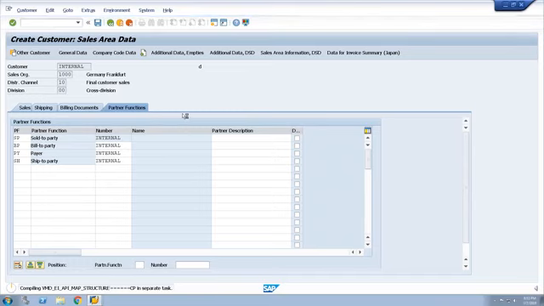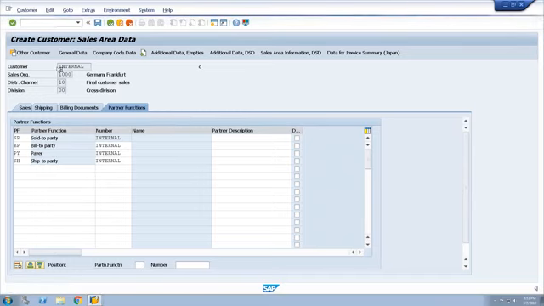It's taking too long. Let it load. So you see here it says internal, right?